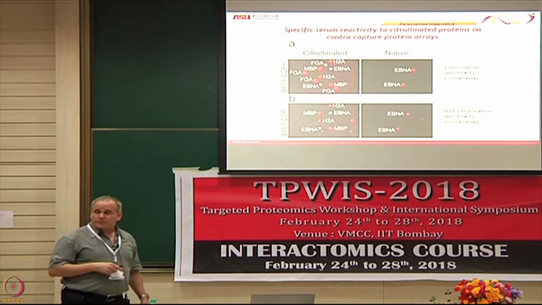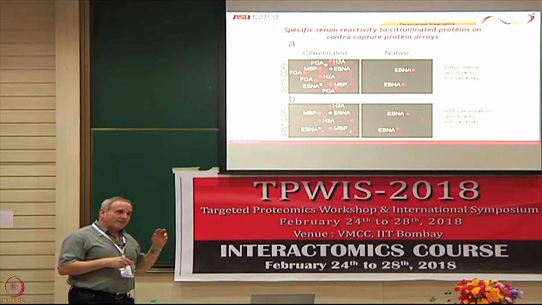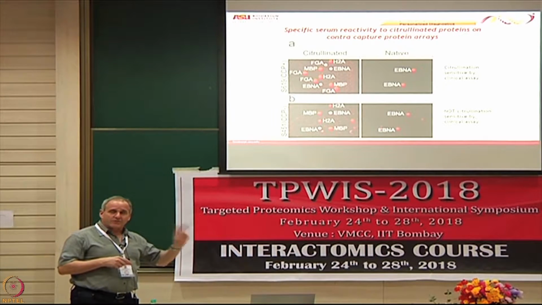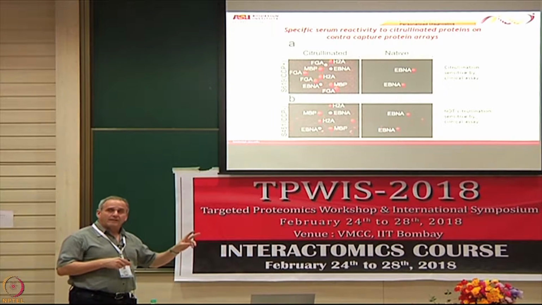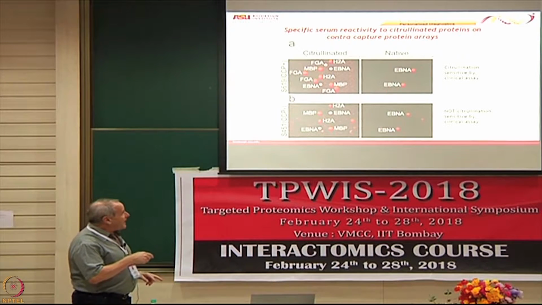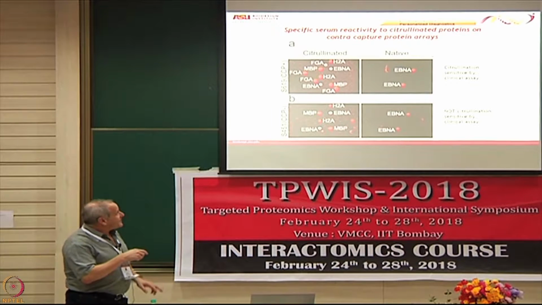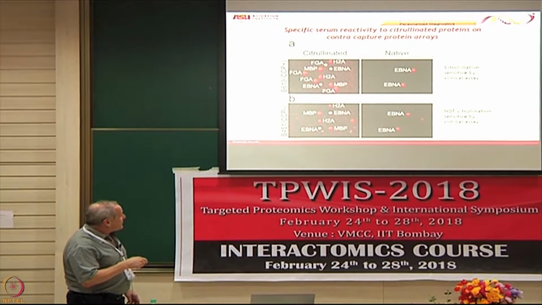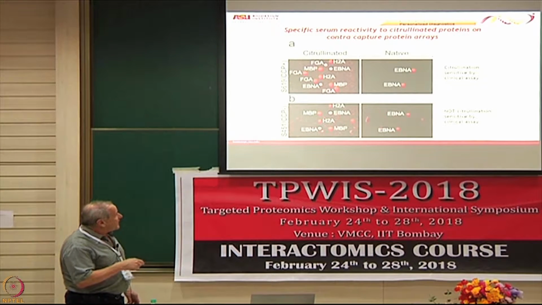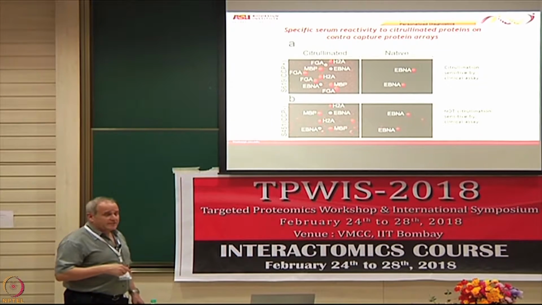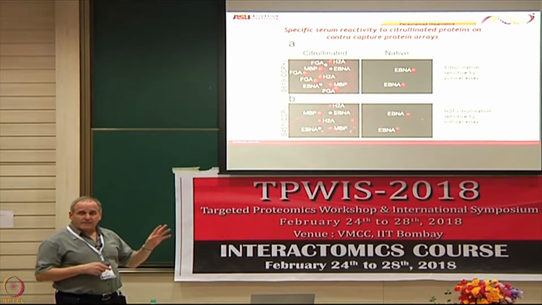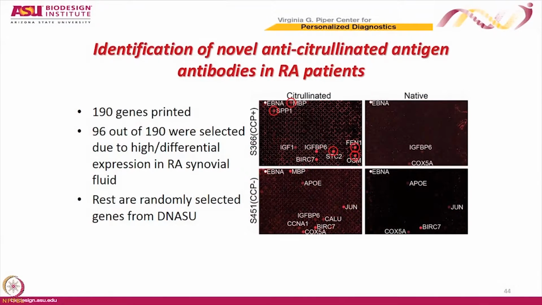You'll notice that we have this EBNA protein. That's our positive control. So that's a different antibody and not citrulline related. And yet it shows us that the assay was working, but not detecting all these other proteins. Here's another patient, same idea. And again, only signals are present in the citrullinated array. Identifying new interactors based on the citrullination.